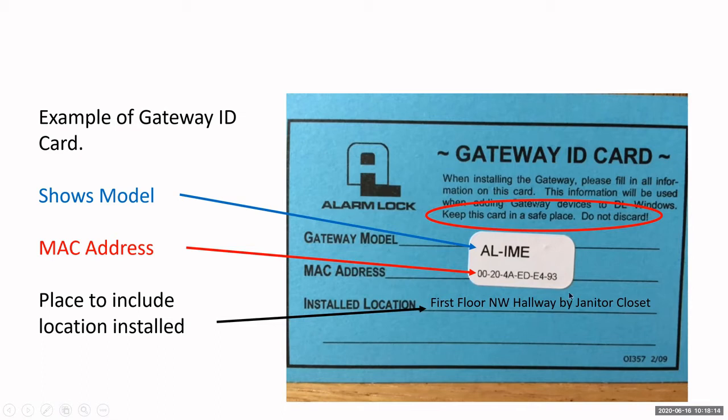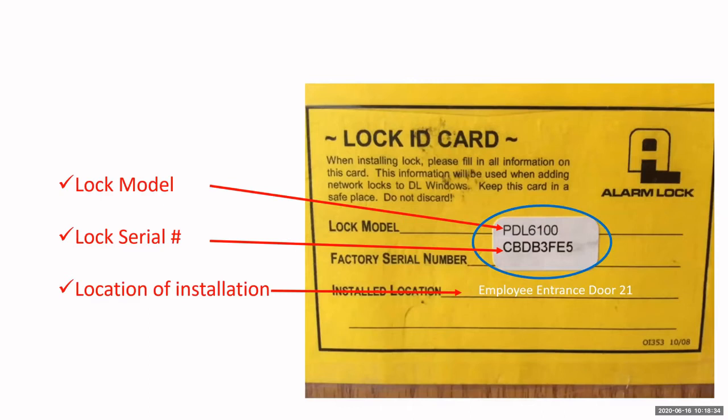You won't know where it's located. So we give you the card, and the installer can write where they installed that particular device. This one's first floor, northwest hallway by the janitor's closet. That way you know where to go and how to rename that device when you discover it in the software. So there's the lock ID card. Again, it has a serial number. Each lock has a unique serial number.